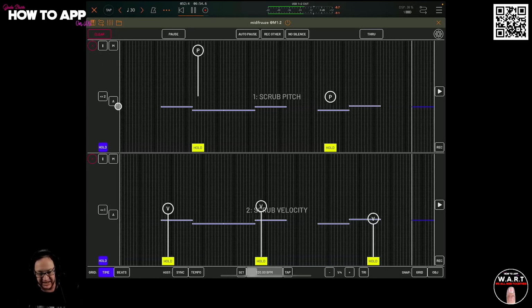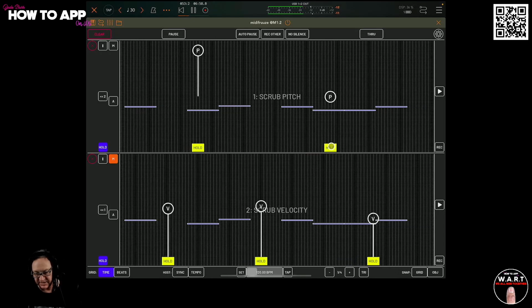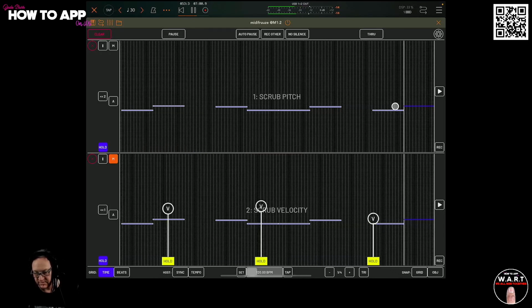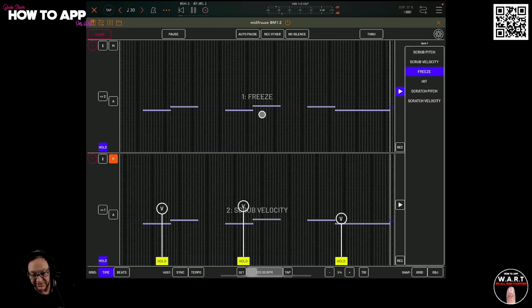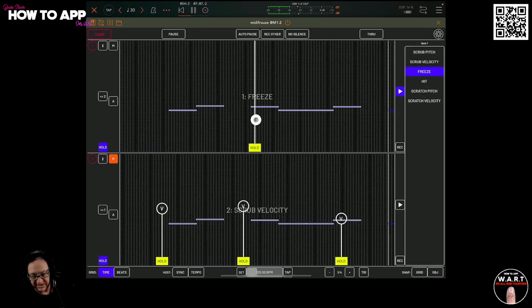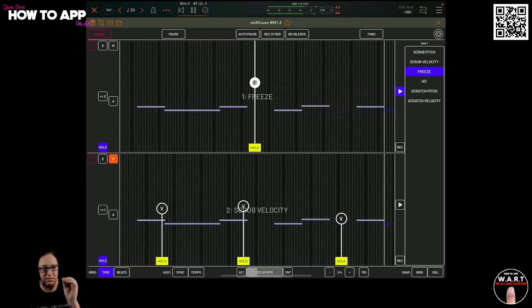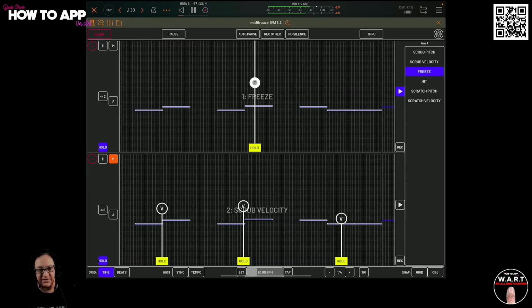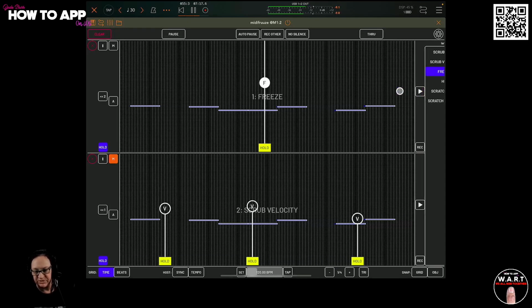Let's run through some of the different ones. We'll mute this one. We'll kill these. Now we also have a freeze. I love the freeze. So if we hold this and drag it up, when it's in the middle, it's going to get that hold on that note, playing multiple notes.